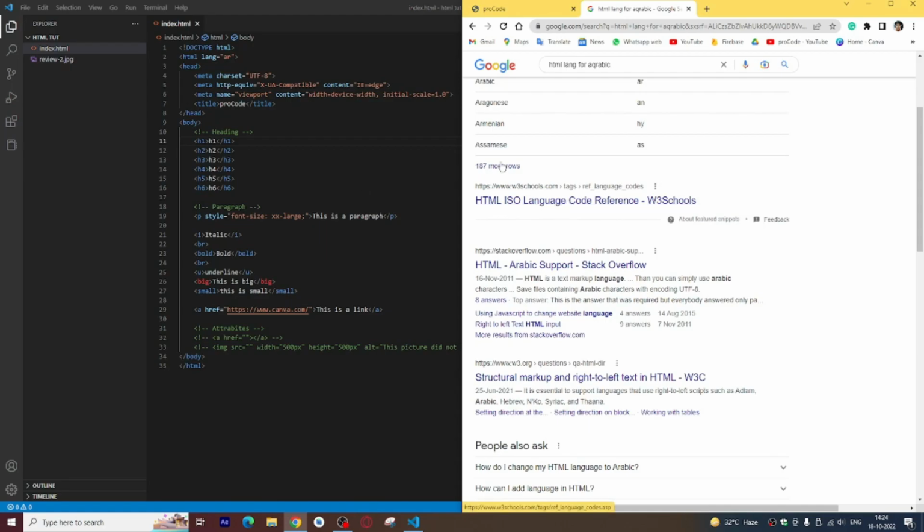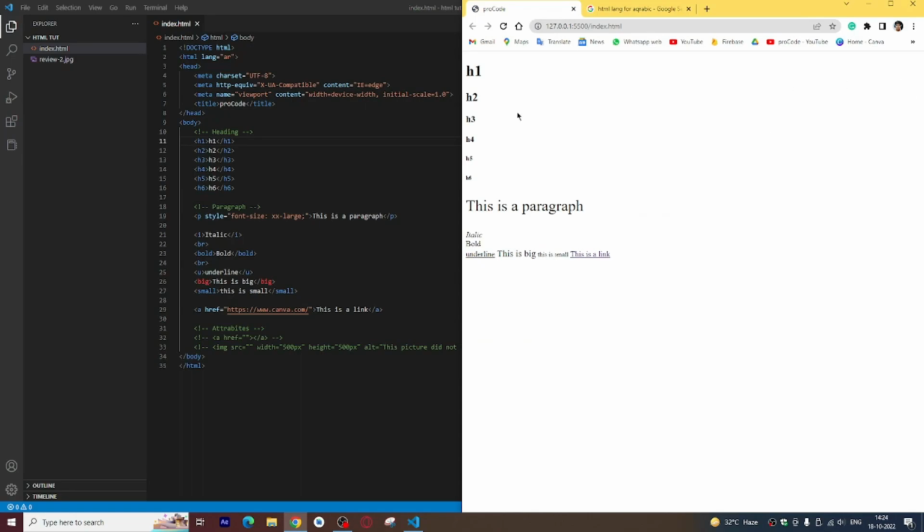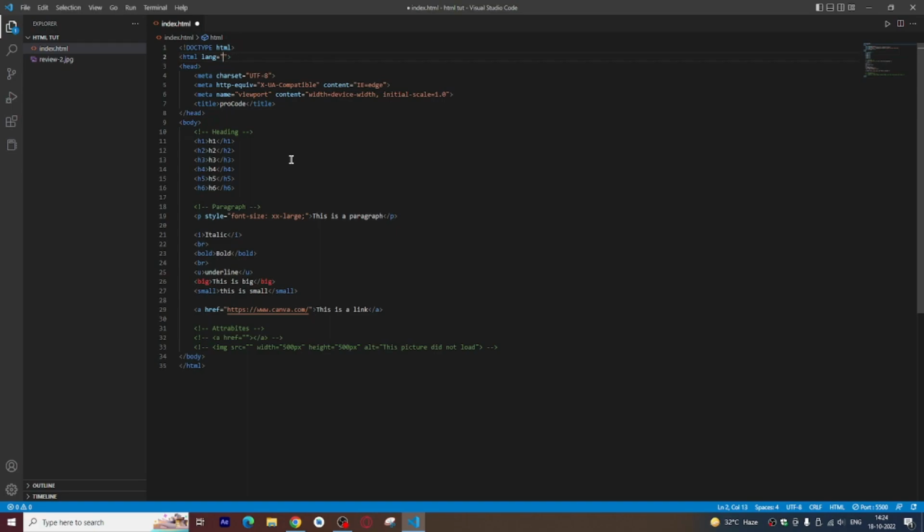Now here we will also have support for the Arabic things. Now we can just type in en again, and for the region you can type in US. So we have English, with the type of United States. Just leave it as en, so it is the default thing. Now we are going to move towards the title attribute.